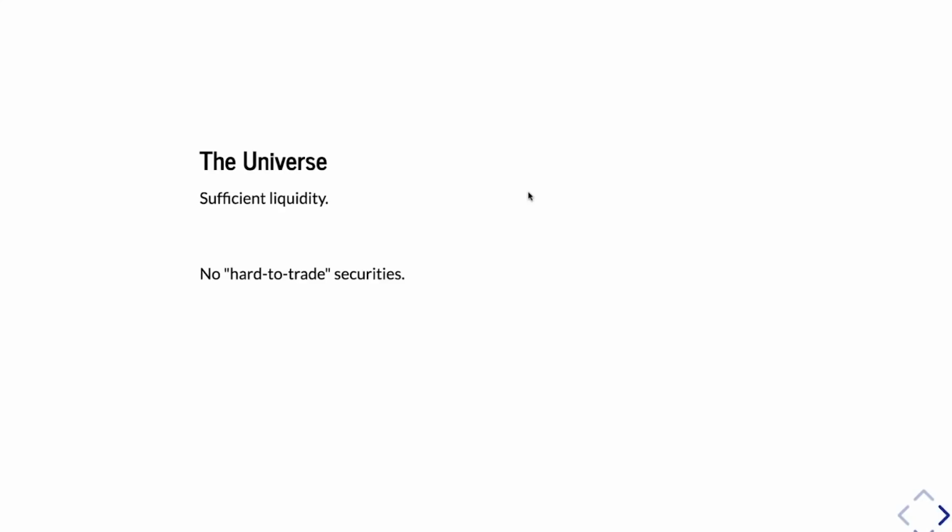And this includes stuff that is just hard to trade, right? So that's penny stocks, any weirder sort of securities that trade on the market itself. We want to exclude all those from our universe and just get a bunch of very high quality assets that we can actually trade. This is a bit of a pain because in quant investing, a lot of what you're doing is trying to find inefficiencies in the market.